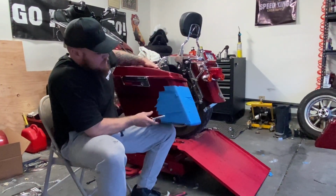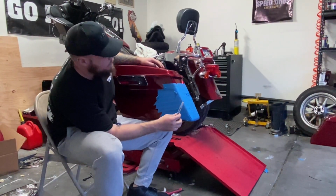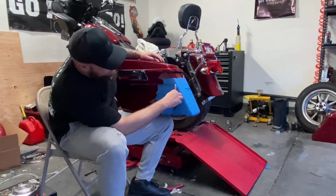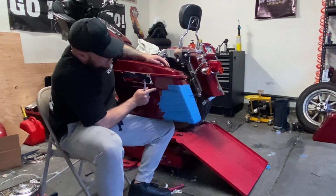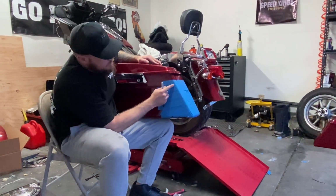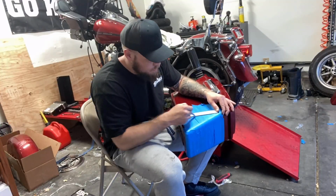Now, this is going to be personal preference. The higher you cut up, the little bit more leverage you'll have when you go to fold it down. And it's going to change the look of it depending which way you want to cut it. So you're going to have to go in and figure out what angle you want to cut at and what height. Usually I cut just below where this body line is on the bag. It goes all the way back here off the back. Usually I'll go off that, have an angle like this, just slightly kicked in.